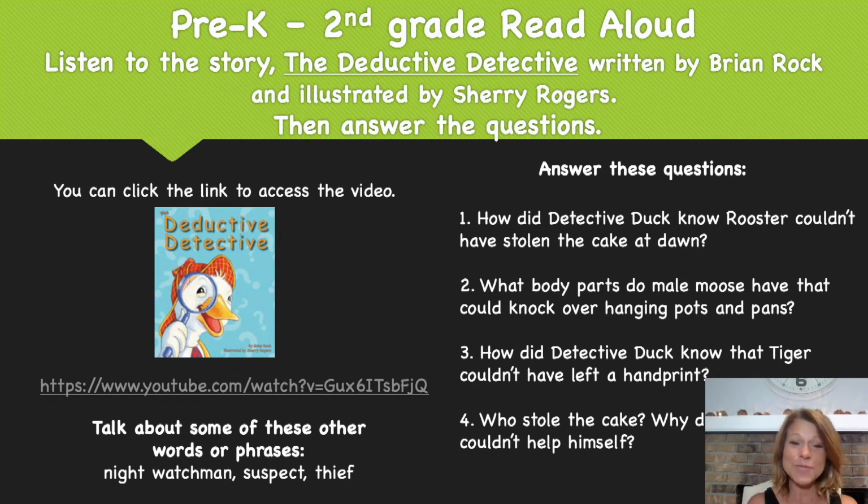My friends in pre-K through second grade, there is a really fun book you can use to explore the word evidence. The Deductive Detective by Brian Rock is a great story where you can take a look at how this duck finds evidence to find answers to his questions. You can hear a read aloud on YouTube, but remember you need your parent or guardian to help you find this website.